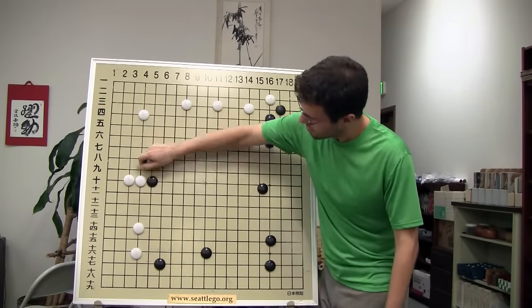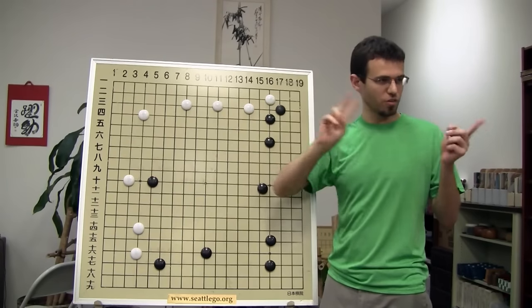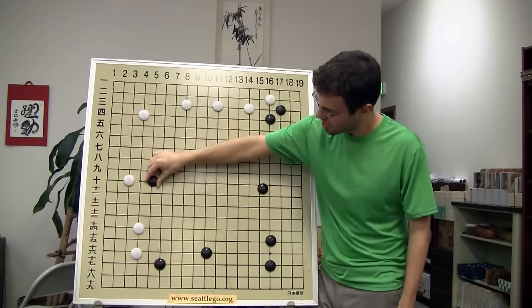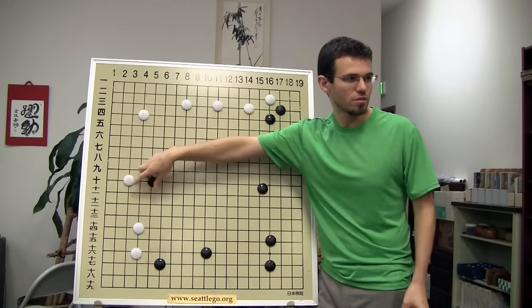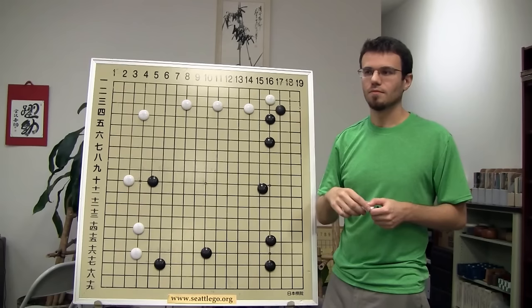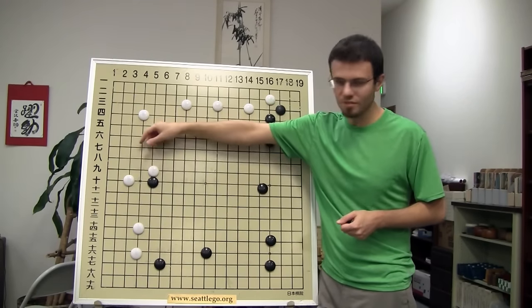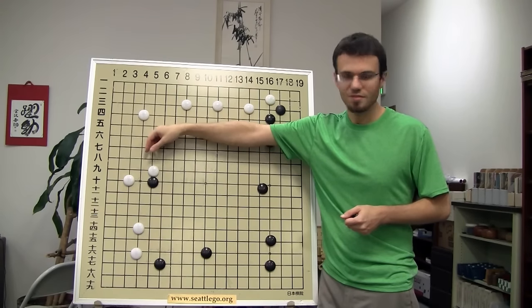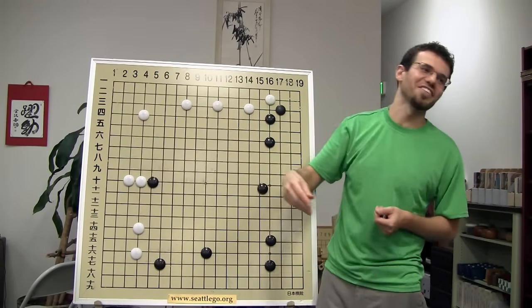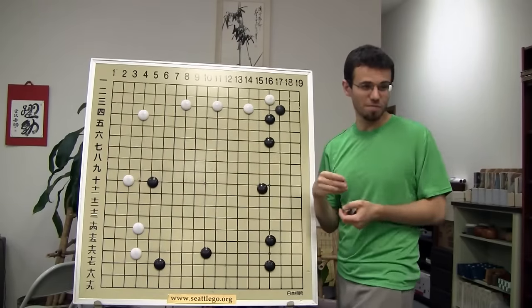Okay. So again, we're going to look over two types of josekis today for reductions. The first is this one space approach. What are the common responses for white? Nice. Good. Attach. Good. I don't know what you call it. The thrust. The thrust.